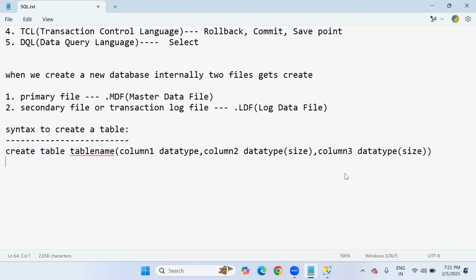So these are the simple SQL statements to create SQL Server tables. Create table, table name, whatever table name you want, you can give. Column 1, the first column, and its data type you have to mention. What type of data do you want to store with the column name? Column 2, data type. Some columns require a size, meaning how many characters you are going to allow for the names and so on. Column 3, data type, size. You can mention any number of columns. Just for example, I took these 3 columns only.